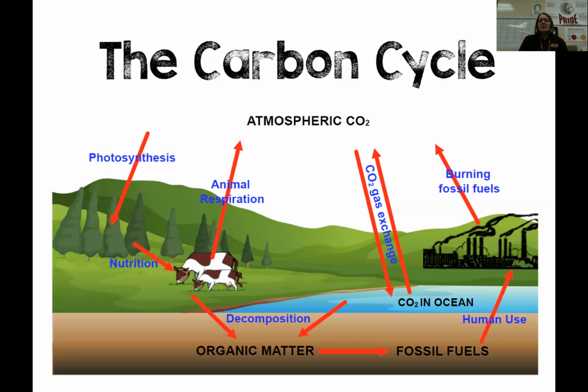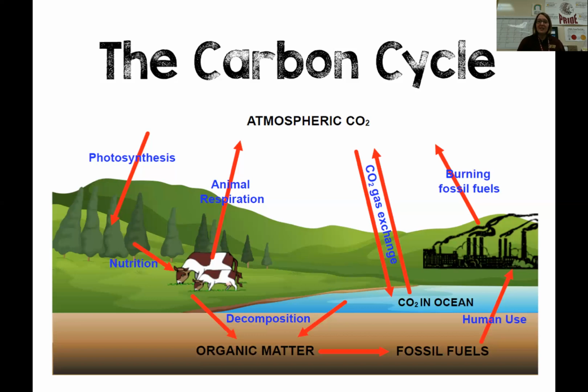And then there's burning fossil fuels. Burning things like petroleum and coal, so driving cars, making electricity, all those things release CO2 into the atmosphere. There are other ways: cow farts, yeah, you guys, methane. And other natural ways would be volcanic eruptions and forest fires, which put a lot of CO2 back into the atmosphere. But why is burning fossil fuels going to put CO2 in the air? Because fossil fuels are made of carbon.